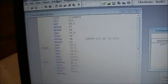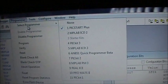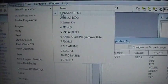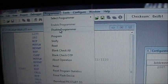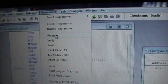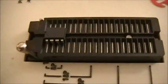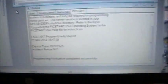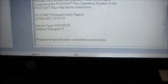Your configuration is good. Go over to your programmer tab here, and you will see that obviously you've selected your programmer. If you haven't, then you should. Mine's a PICkit Plus. There are many choices here. Next thing you want to do is enable it, and I think I did already, but anyhow, you would click on the enable key. What I want to do now is program it. So I select program, and you will see a couple things happen. First, down here you'll see that the light flashes when I push a button, and obviously it's programming this chip. It took that program and put it inside this chip here. And also way down in this output window, it told me the programming verification completed successfully. That's a good thing. That means everything ran.